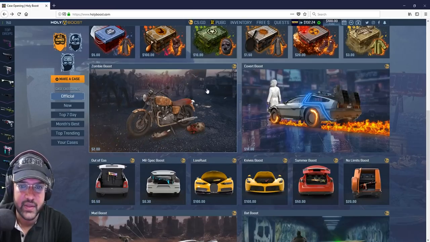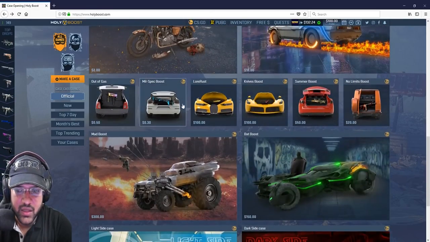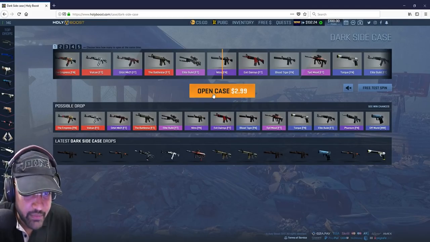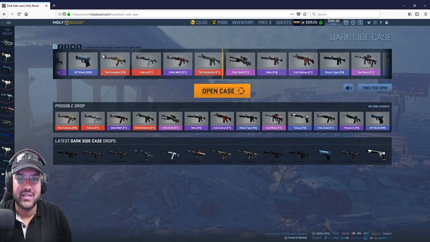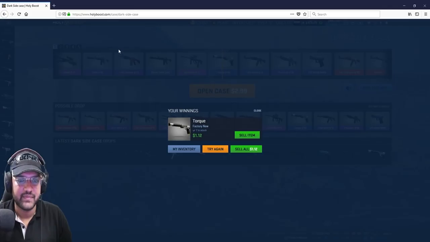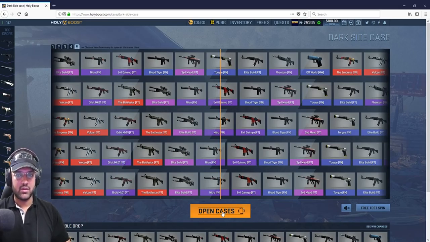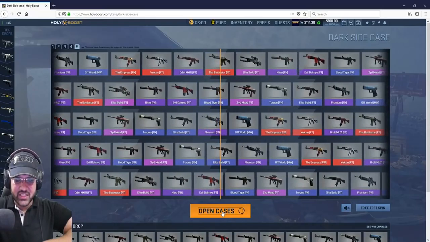What do we have? What do we have, baby? Bat boost and dark side case, light side case. Let's see what do we have in this. We have Empress. Come on, $2. Come on. Okay. I'm gonna open 5 of them now. Shit. Okay. Keep this. I'm gonna sell everything in one shot later. Open cases. $14. Come on. Do we have a knife case in this? You know, maybe I'll get something nice.